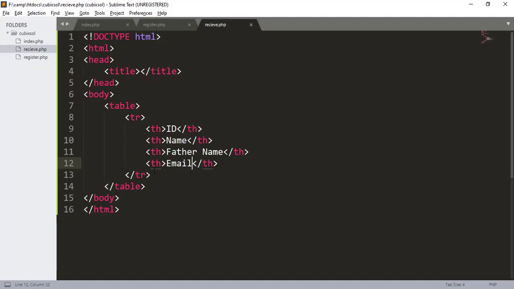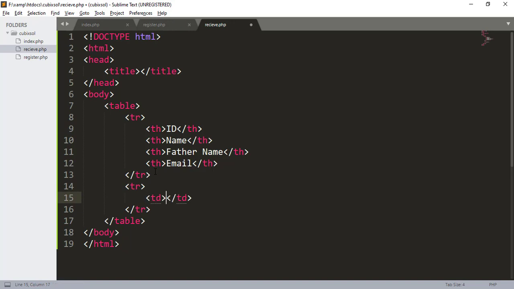Now I will add some style so that it looks good as a table. Go back to your code and create one row, tr, and in this section create td. Td stands for table data, and here I will enter some dummy data. The id is 1 because our first table heading is id.